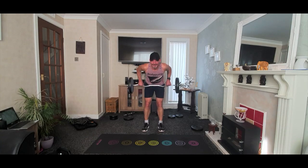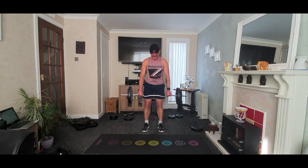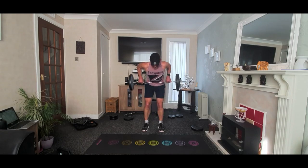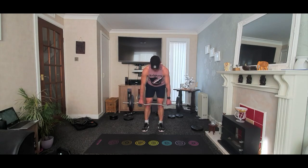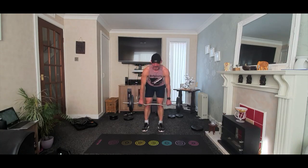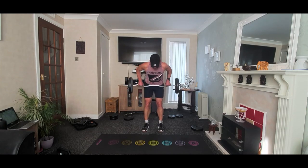What's better than one? Three, right? Triple row. Let's go. One, two, three. Let's start to build this up. Squeeze the shoulder blades together. Hear it build. One more. First combo.